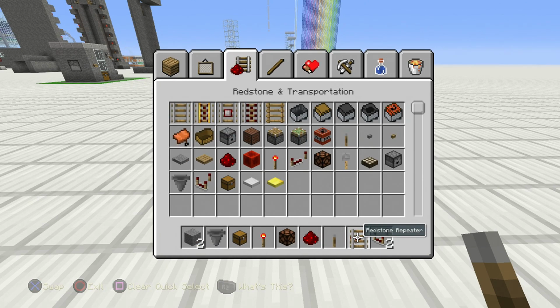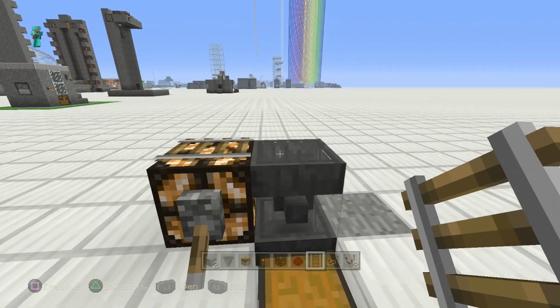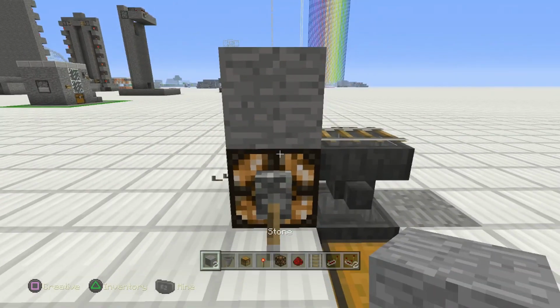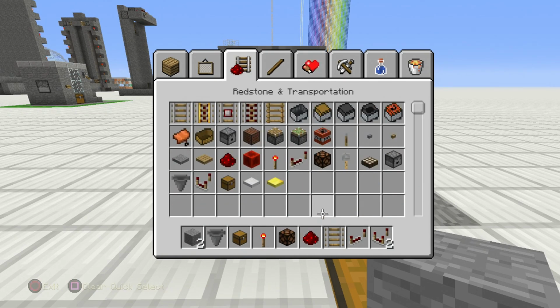So grab your rail and throw your rail on top of both of these guys. And crouch place for this guy right here because we're going to have to do that. Then bust this guy out. Put a block in there. And then let's grab our first minecart. Minecart with chest right here.